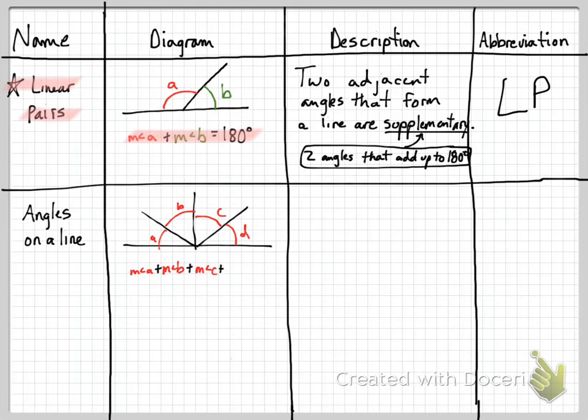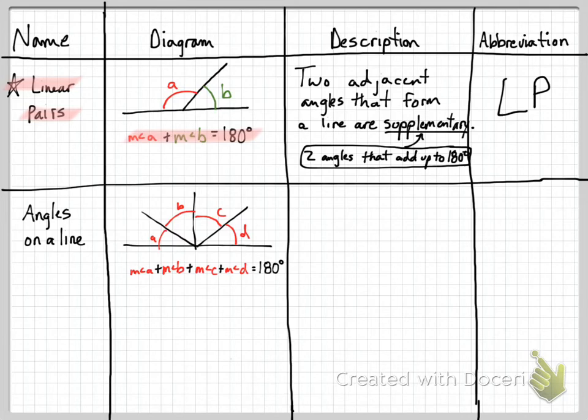And I could have done this in a different color. I could have added more or less angles. It could have been 3, 4, 5. I just went with 4. It's easy enough to do. So these are all going to add up to what? Well, in this case, because they're all angles on a line, it's still 180 degrees.